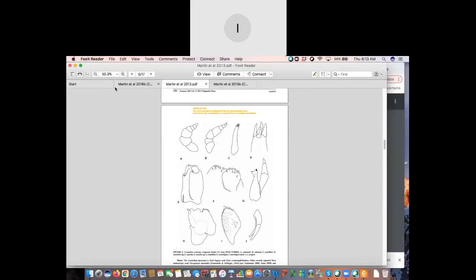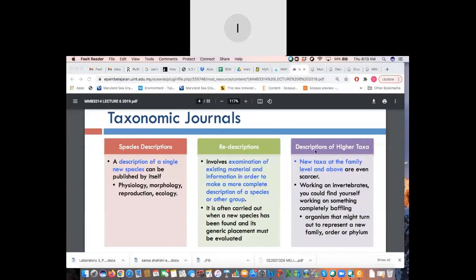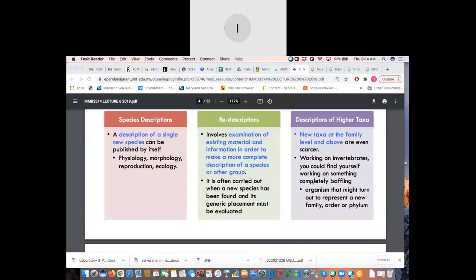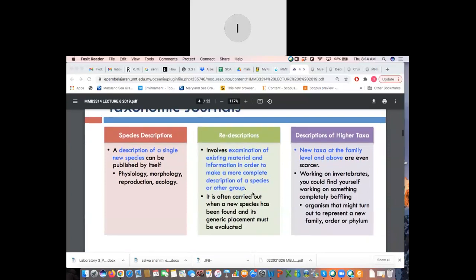And then, going back to a work of this one, description of higher taxa. So, description of higher taxa is where you describe new taxa at a family level. So, this one can be, when you're talking about a description, it can be at a species level, it can also sometimes be on a genus level, but then you have descriptions that are also at a family level. And then, if you're working on invertebrates, you can find yourself working on something completely baffling. What do you mean by baffling means it can be very complex, it can be very different. You know, one can assume that it looks similar to the species you work with, but it's actually not, so it can be very tricky. Usually, working on new species is always very easy and straightforward. When you're tackling higher taxa by family level or even class sometimes, it actually becomes a little bit more difficult.